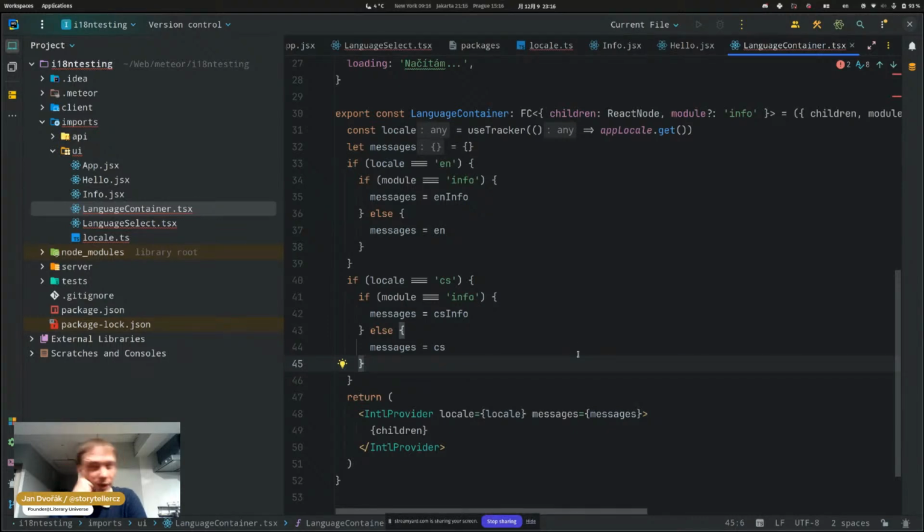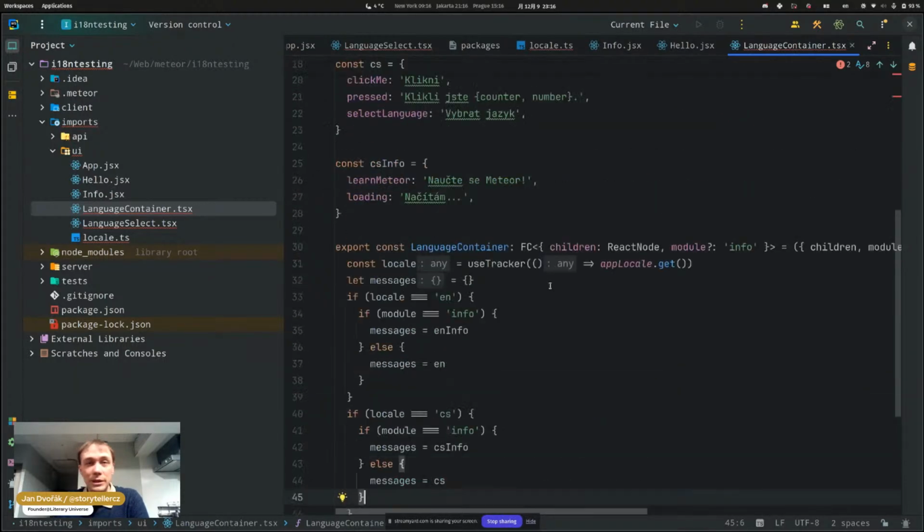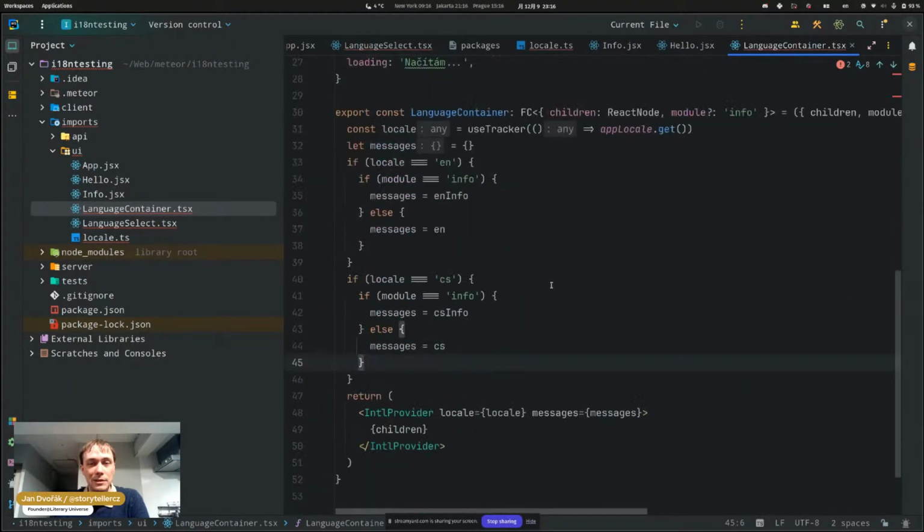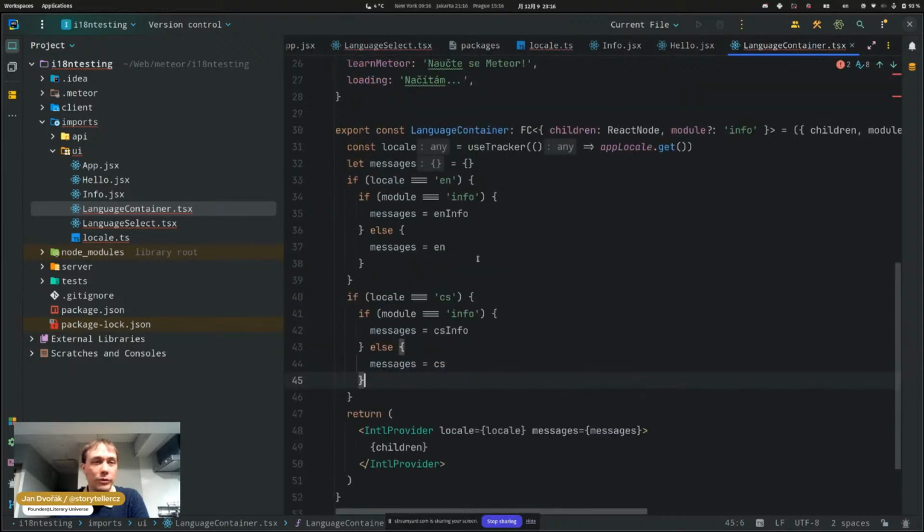I would be thinking I would have a language container at the top for the common stuff that repeats everywhere. And then I would have language containers below, or a specific language for the different modules. Now the thing is, can we actually combine these, or will they overwrite each other?